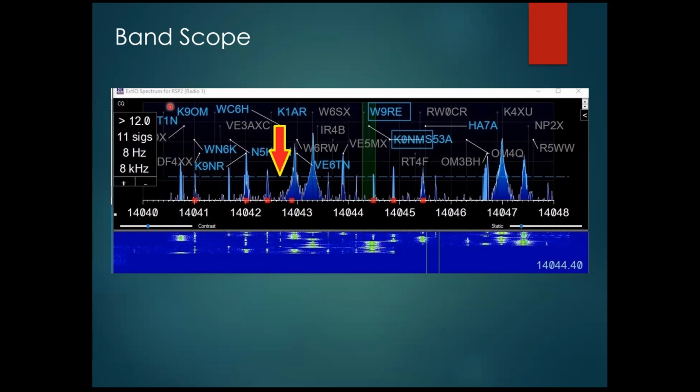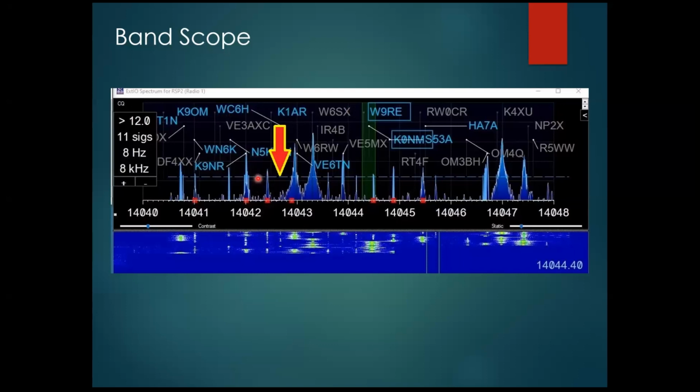Now, this is a very cluttered screen for N1MM's band scope, and you can make it vertical so that you have the little mark there and the calls stream out to the right, and it's easier to see. But I don't really care how hard this is to read, and after we go through this, you'll understand in a minute. This blue line right here, you can use your mouse wheel to lower or raise it back and forth.